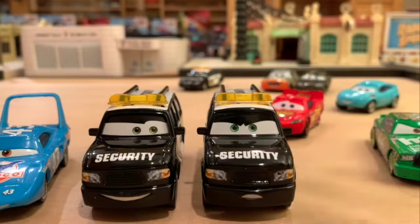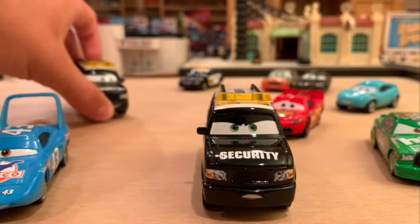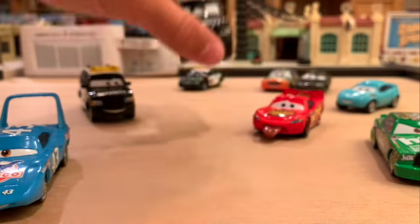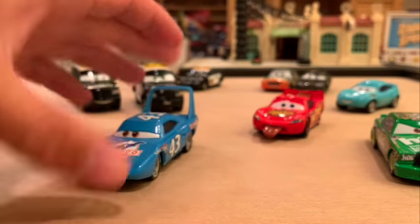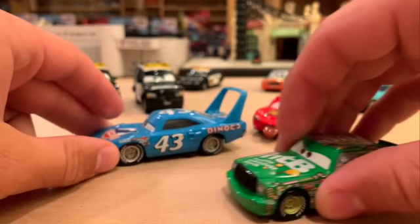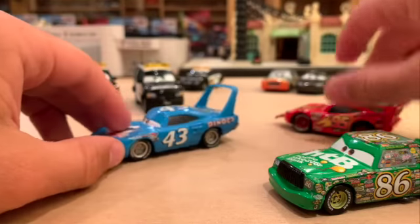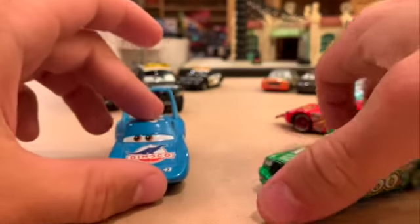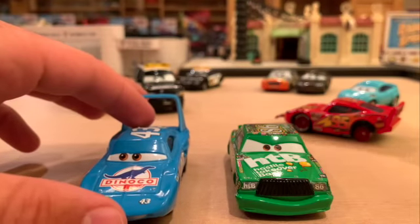And I'm surprised the tongue counted as part of him. I thought it would only just be the body. Let's just say that the King and Chick Hicks stuck their tongues out then. So McQueen would automatically have lost because the King and Chick were up to his tongue with the front edge of their bumper. So that automatically eliminates McQueen. So then it's just down to which of them has a longer tongue. And again, we're back on the subject of tongues. How did this happen? But anyway, I just found that a little weird when I was a kid.